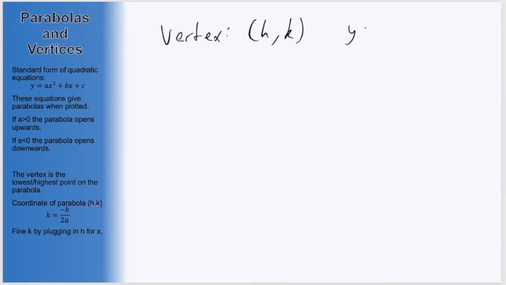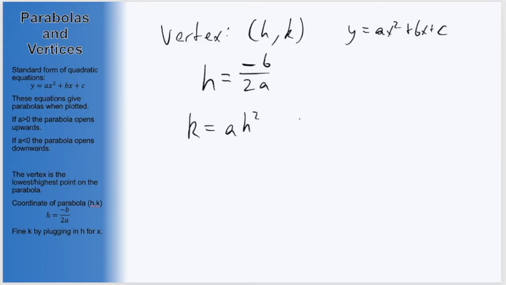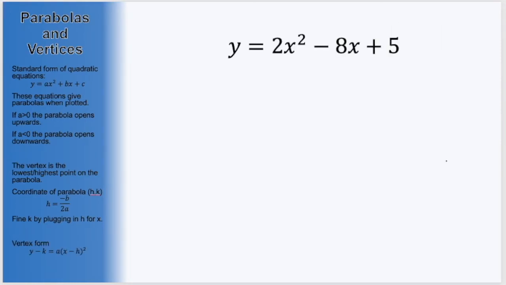If we have our quadratic function in standard form, ax squared plus bx plus c, then the x-coordinate of the vertex, the h, will just be given by negative b over 2a. Once we find that x-coordinate, finding the y-coordinate, which we labeled k, is as simple as plugging in h for the value of x, because getting y-coordinates from our functions just involves plugging in the x-coordinate of the point. Let's go through an example.